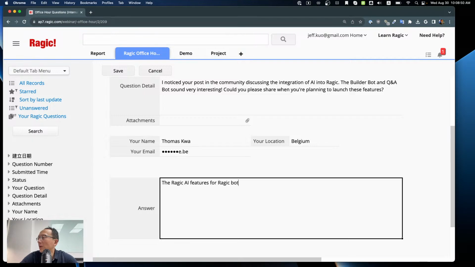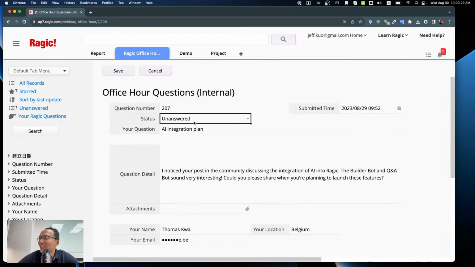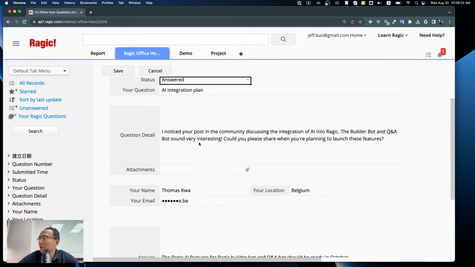The Ragic builder bot and Q&A bot should be ready in October. But besides these bots, we are already building a couple of features that will be ready even sooner. And I'll demonstrate those. I'm not exactly sure if it's online already because we've been testing those.